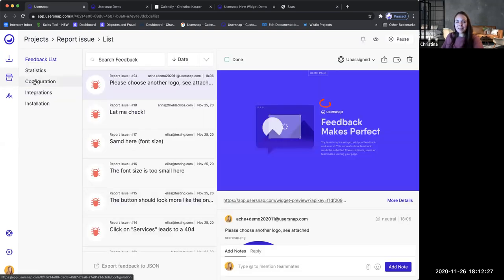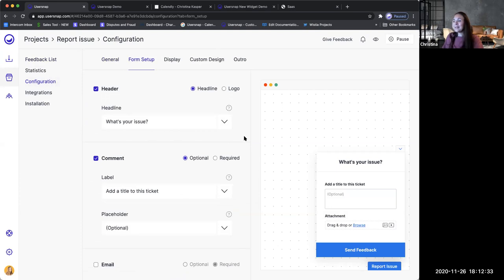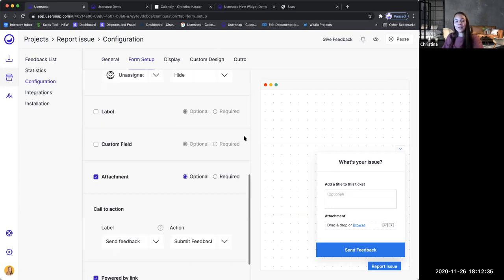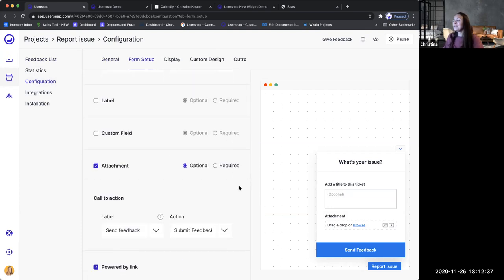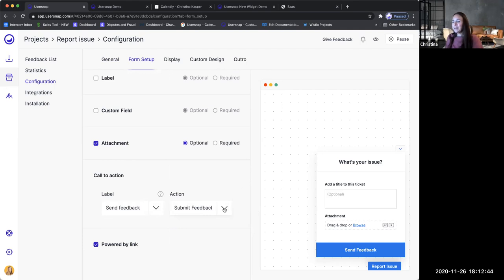You know already that you have engaged customers if they give you feedback, and then you can follow up asking them, for example, if you can contact them or do a custom interview. So in the call to action, I will not just submit the feedback, but also link to the next widget.